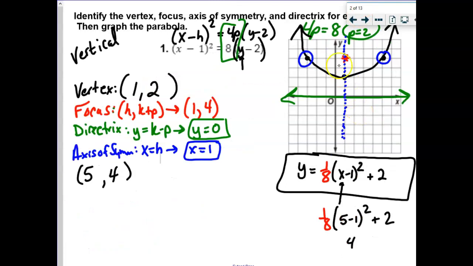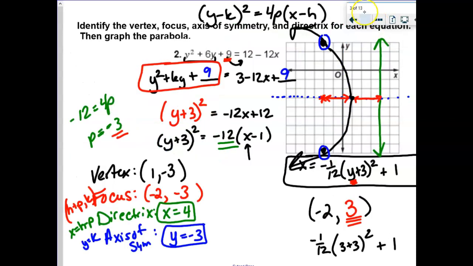Let's see if we can come up with a shortcut here, guys. On this example, you traveled 1, 2, 3, 4 units this way, and 1, 2, 3, 4 units that way, for a total of 8 units. Does 8 stand out to you anywhere in this formula? Okay, let's test our theory out on the next one. You traveled 1, 2, 3, 4, 5, 6 units up from the focus, and 1, 2, 3, 4, 5, 6 units down from the focus, for a distance of 12 units. So that is the shortcut, okay?